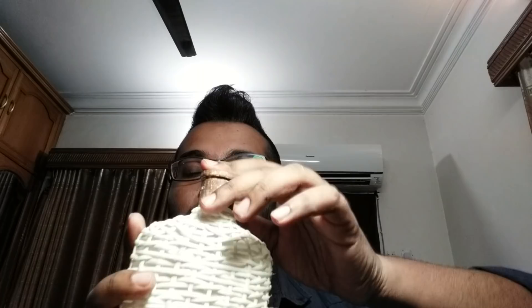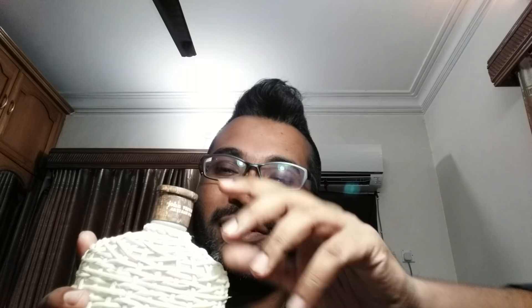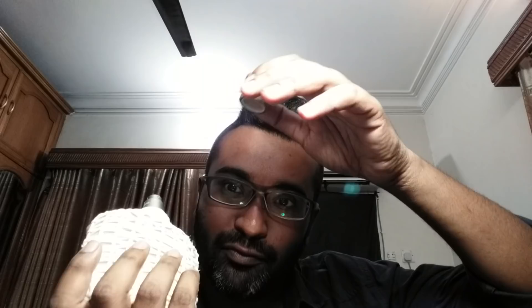The sprayer is all right, nothing out of the ordinary. One thing to note: the cap does not click into place, so I'd suggest not picking it up by the cap. The ratio between the bottle and the cap is very different — the cap is light, and the bottle could fall and break. Always be careful handling your bottles.